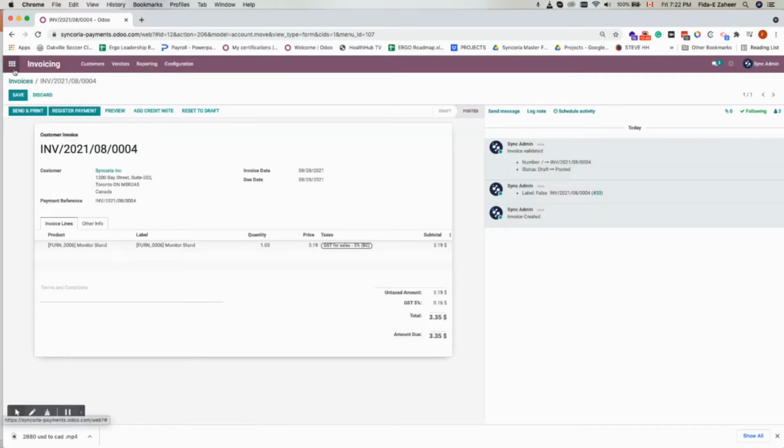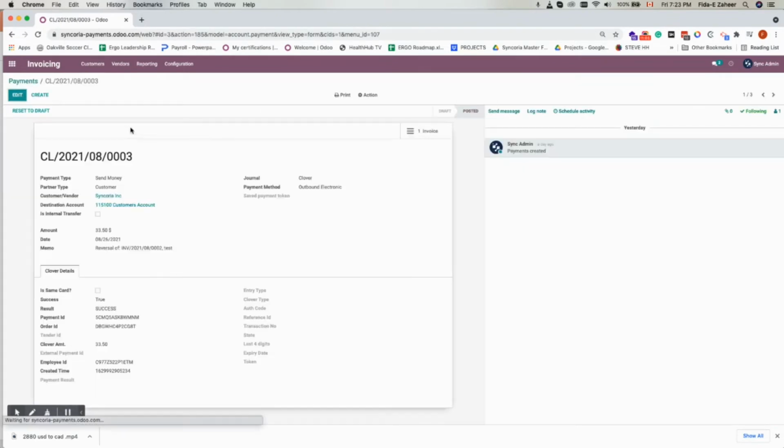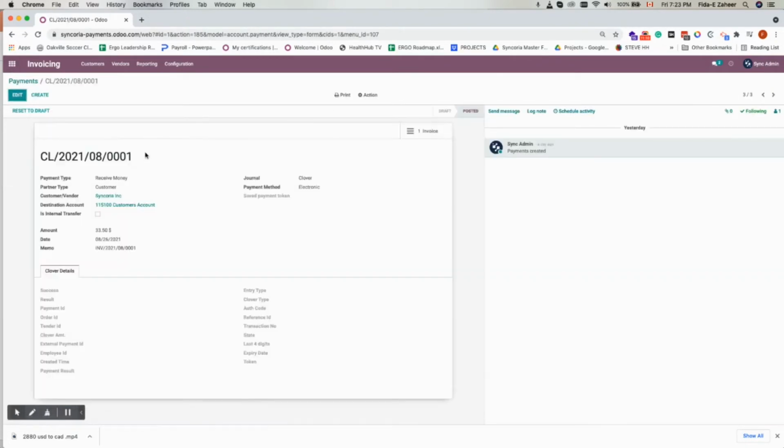If you take a look at payments, all customer payments and prepayments done through invoicing are gathered here. You can go to this one, which is a reversal or a refund, as you can tell, and this one is a transaction that didn't go through.